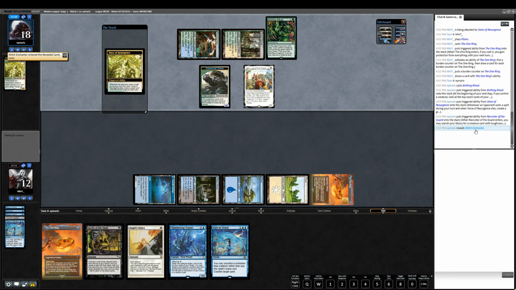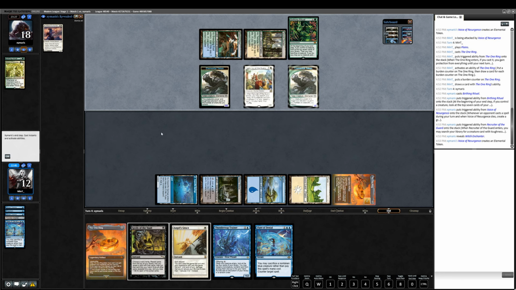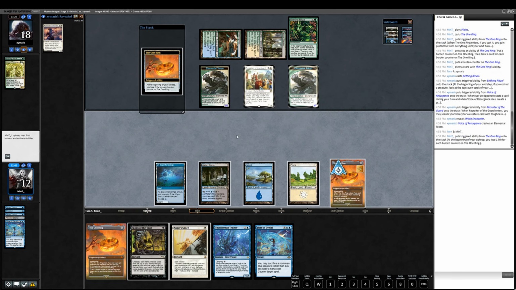They get Witch Enchanter. What is even that card? Destroy target artifact or enchantment, or else it's a land. Oh, they got it because it's a land. Okay, all right, that makes sense. They want their land drop.